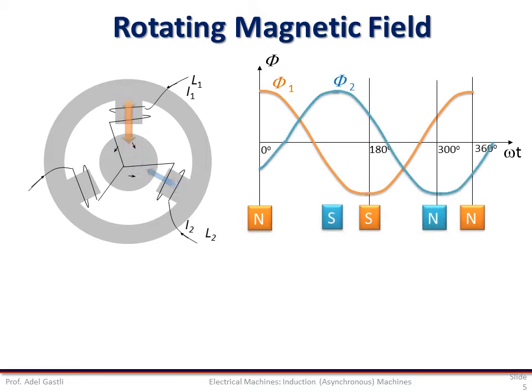Now, two magnetic fields are produced in the stator core when two phase windings are connected. In a two-pole case, there is a 120 degrees displacement between the two fields. There is also a time interval between the maximum values of the two fields. That is why and how a magnetic field is created which rotates in the stator. However, this field is asymmetrical until the third phase is connected.